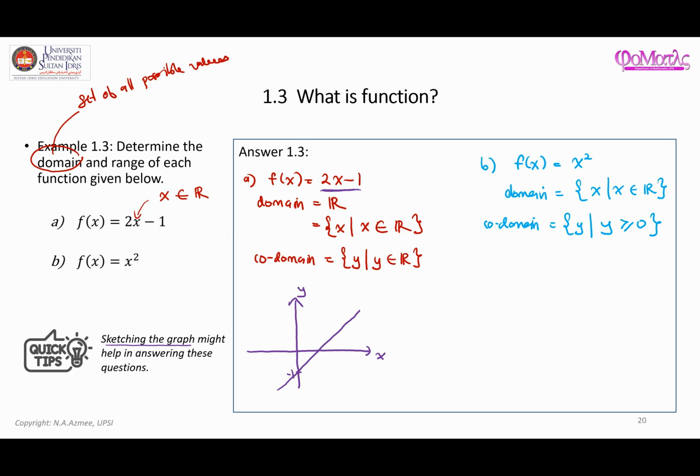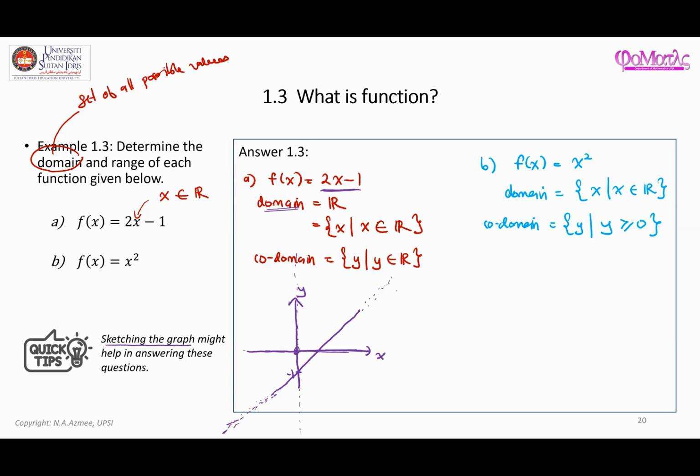So you can see that the domain is the values of x. Again, the domain is the values of x. You're talking about this axis. You can see that it can go on and on and on, from negative infinity in this direction to positive infinity. So that's why the domain here is all the real numbers. And the codomain is similar. If you extend this line, you can see that y can go up to positive infinity. It can also go down to negative infinity, and therefore the codomain here also consists of all real numbers.